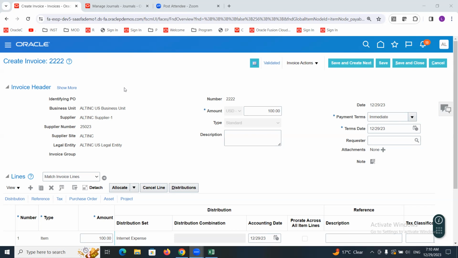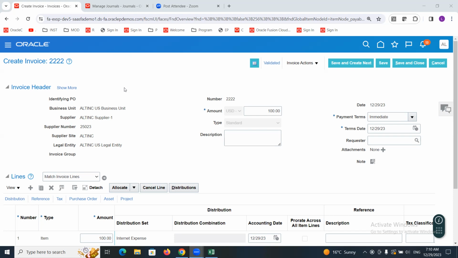If you are going to get that money back from that supplier, you can record it as a supplier refund, or else you can void the invoice. You can move this invoice on hold and later release that hold. You may cancel this invoice, or the moment you void, you can immediately cancel this invoice. How you are going to deal with that use case, accordingly you can take action. We'll see once we make the payment, we'll talk about it.